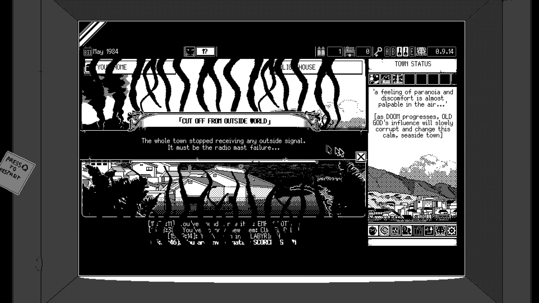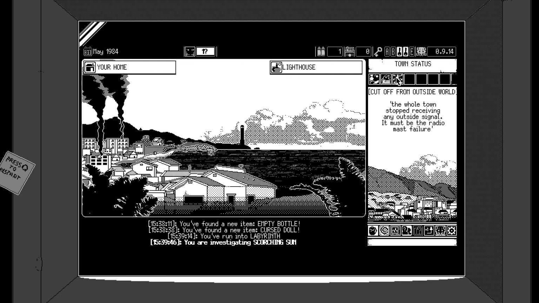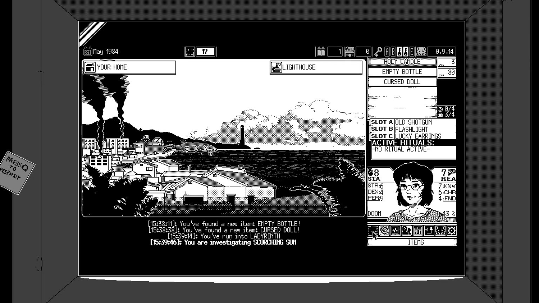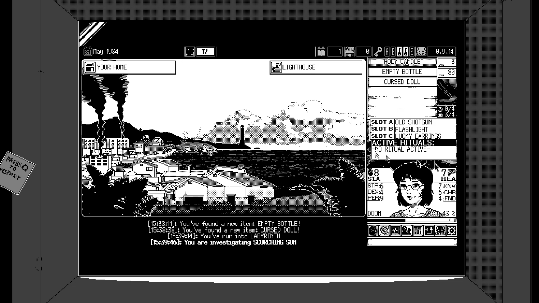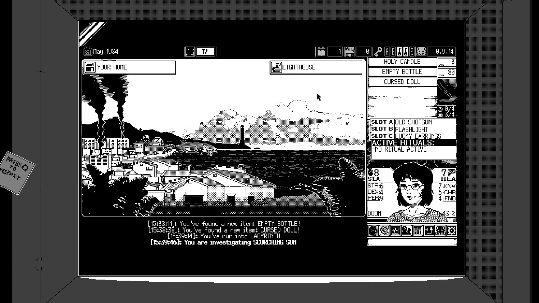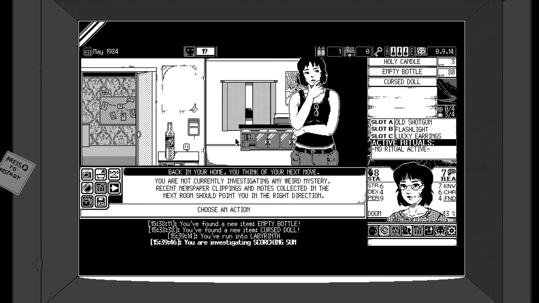The whole town stopped receiving any outside signal. It must be the radio mass failure. That's fine. What does that actually do then? No, it just says cut off. Okay, that's fine. So actually, we're doing really well now. We've really gathered pace, and we've been able to keep our stats roughly where they are. Yeah, we're doing really well. That's good. So 3 mysteries down.